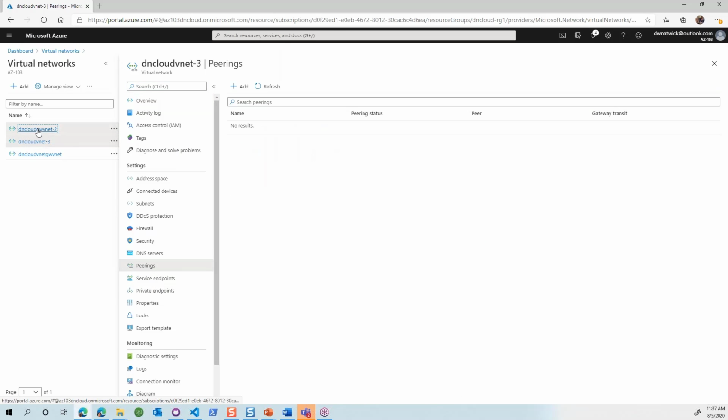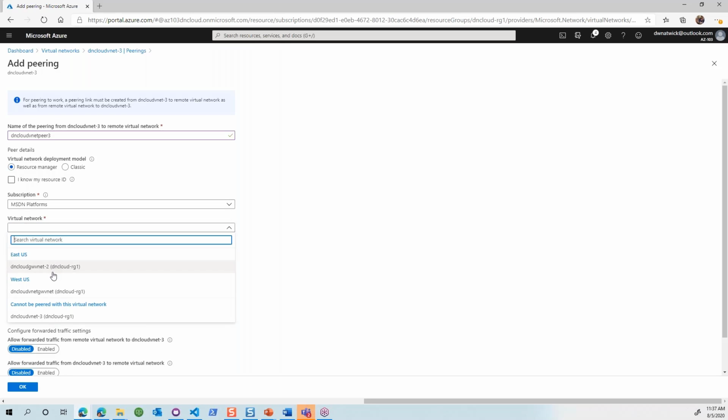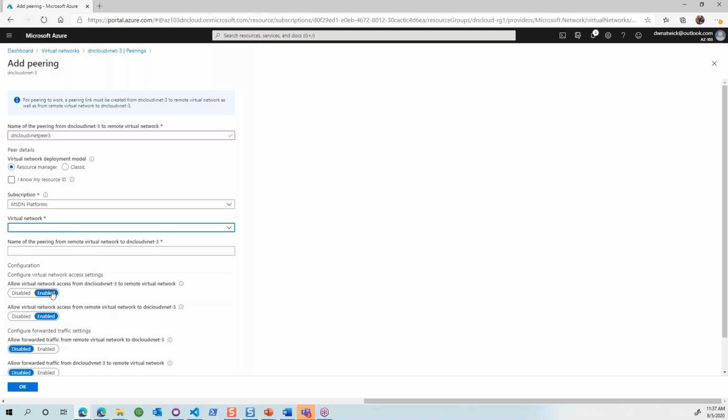Now, something about these two networks here is that the virtual networks for VNet 2 and the gateway VNet both have gateways on them, just to take that into account. But if I go to peer and I want to peer my virtual networks, I'm going to peer now to this virtual network.